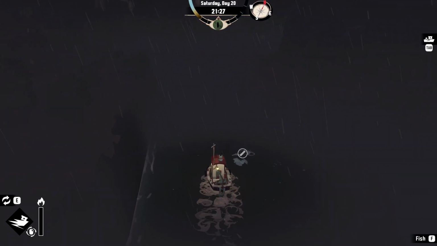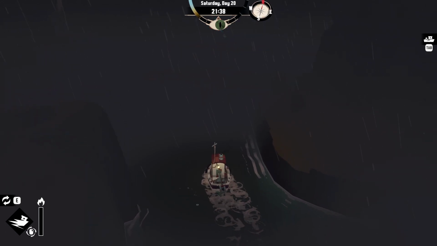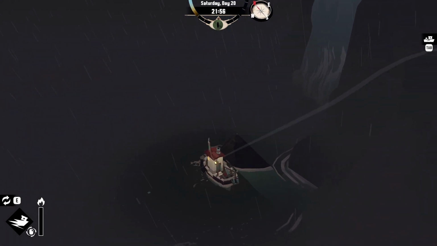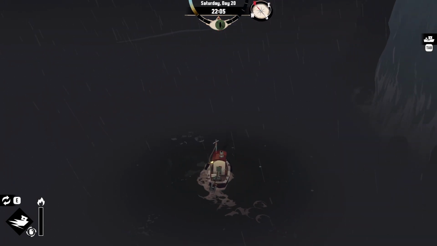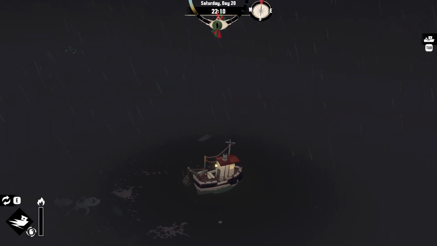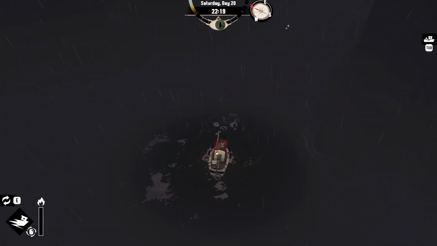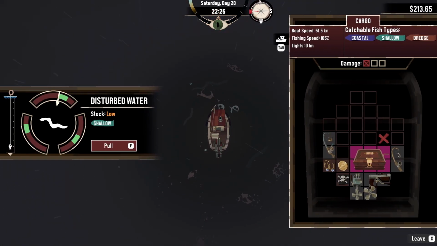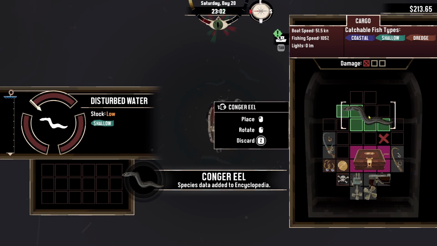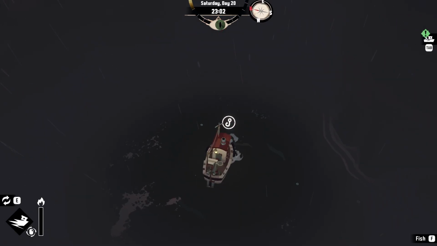And we're looking for those eels. Oh, that rock came out of nowhere. Is he behind us again? It's so foggy. Here we go, here they are. Which one is this? This is the conger eel. That's what we wanted. Okay.